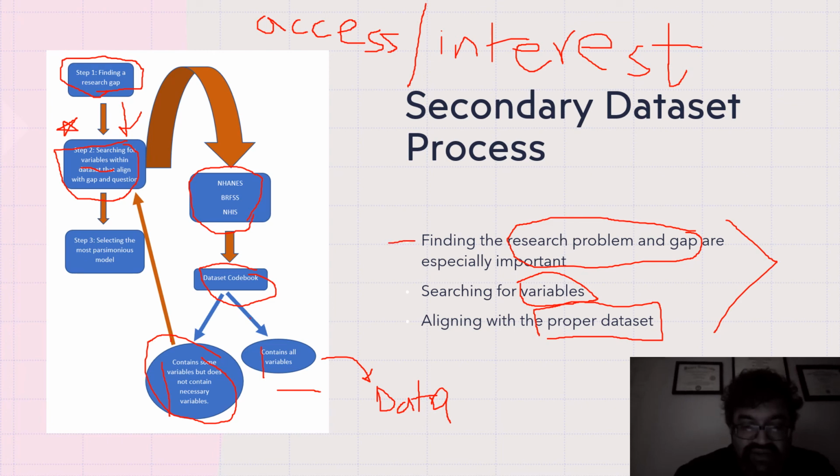So as long as you look at these three things, and then look at this diagram again, pause through it, and see if it makes a little bit more sense when you look at it the second time around. But I just wanted to make note that once you come back to step 2, what then remains is selecting the most parsimonious model. This is actually something that comes a little bit later, but I added it to the model just for completeness. And technically, this is the end goal that you're hoping for once you align all of these areas.